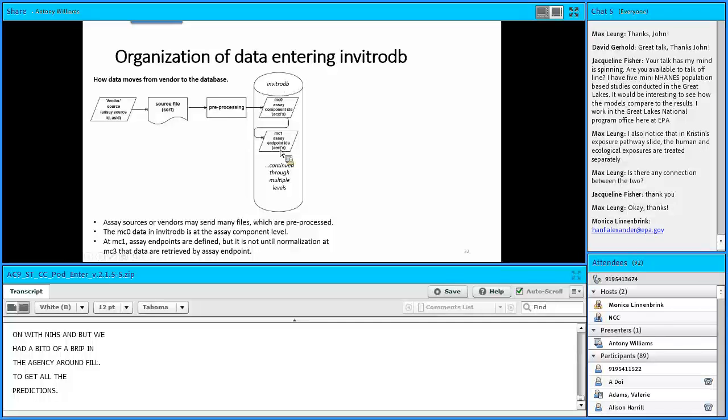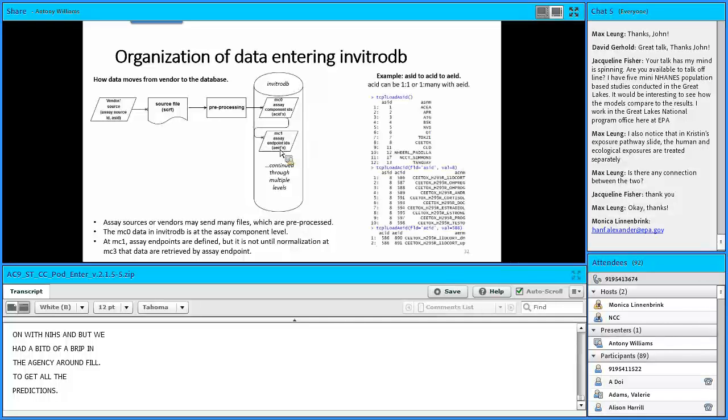And then we walk through multiple levels of normalization and then curve fitting and then putting some context around the curve fitting. And here's just an example using that steroidogenesis assay as an example where I'm loading all of the different assay source IDs here with TCPL load ASID. So you can see there's a list of vendors or assay sources here. And then I can drill down a little further and say, okay, for CTOX, which is source 8, what are the assay components that were measured?